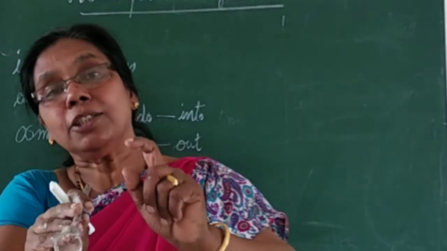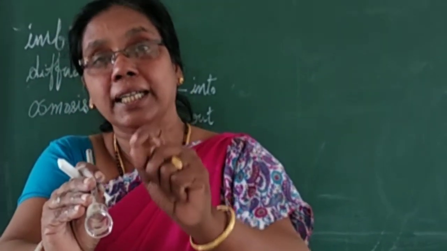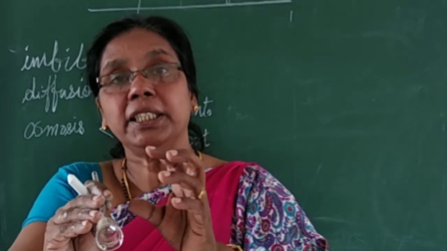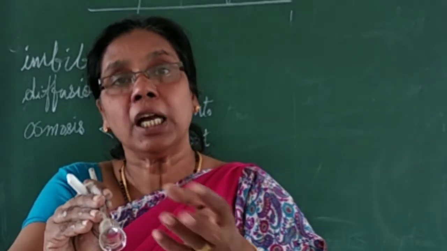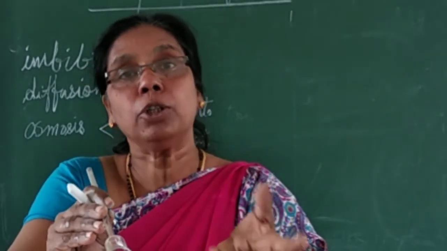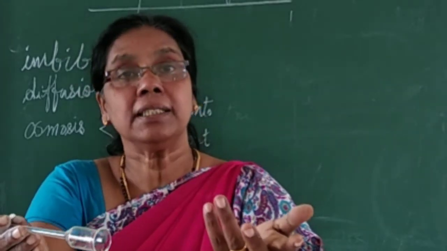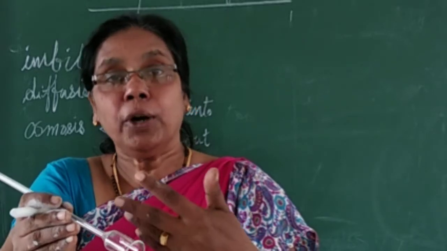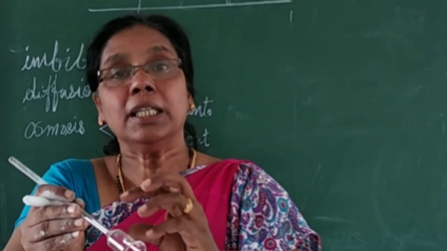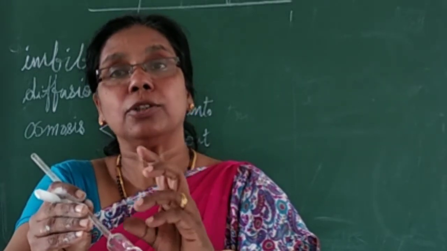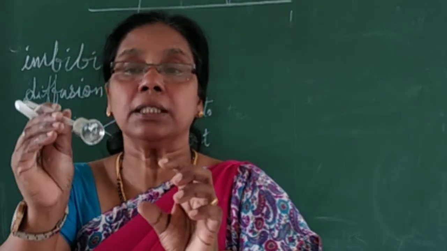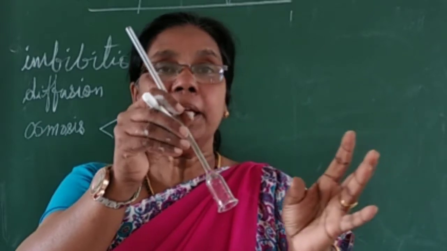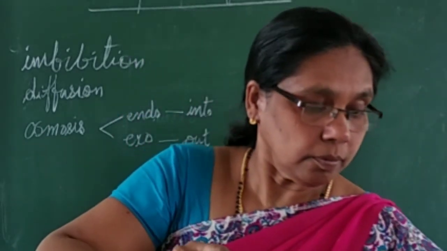In the second case you have seen that you have taken a rubber sheet. This rubber sheet is impermeable, it won't allow the substance to go out or come in, so there is no change. And in the third case you can see that you have taken muslin cloth, pores are present, and so easily from this you can see sugar solution will pass into the beaker. Okay.